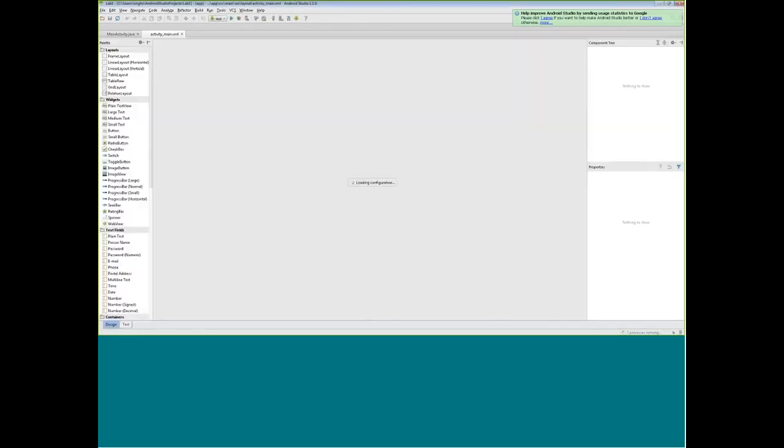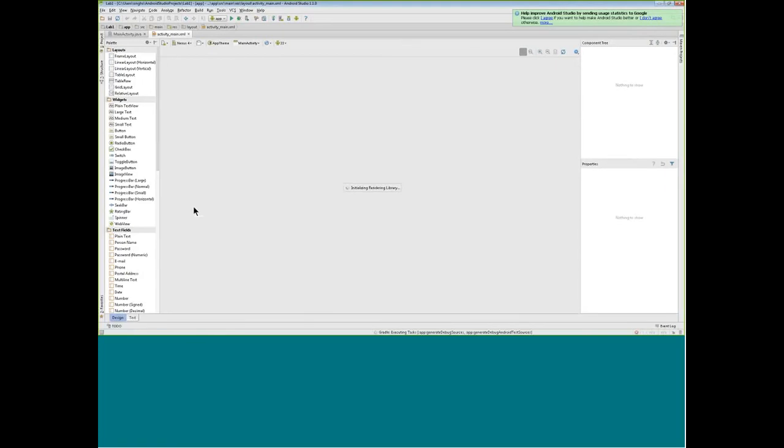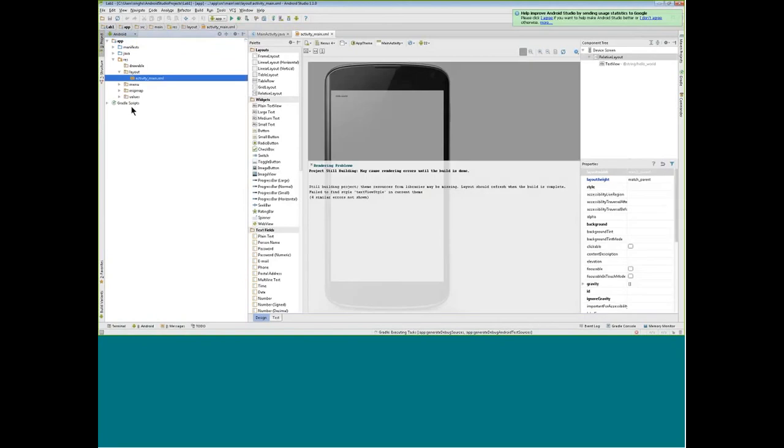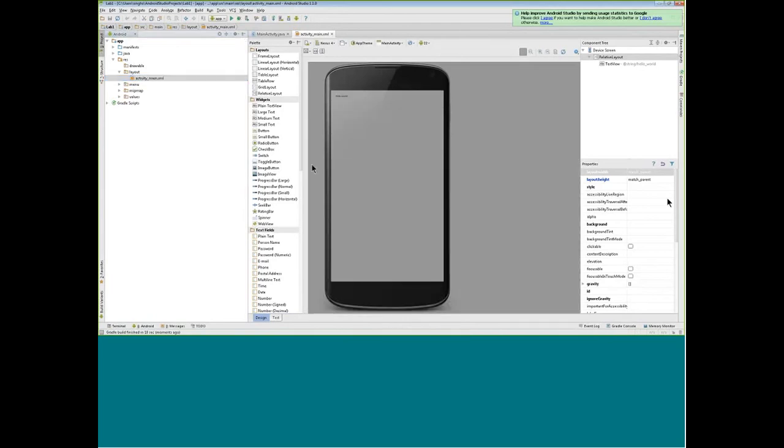So now Android Studio has essentially created a minimal example application, and it's essentially opened the main window, as you can see. So this is what my app looks like.